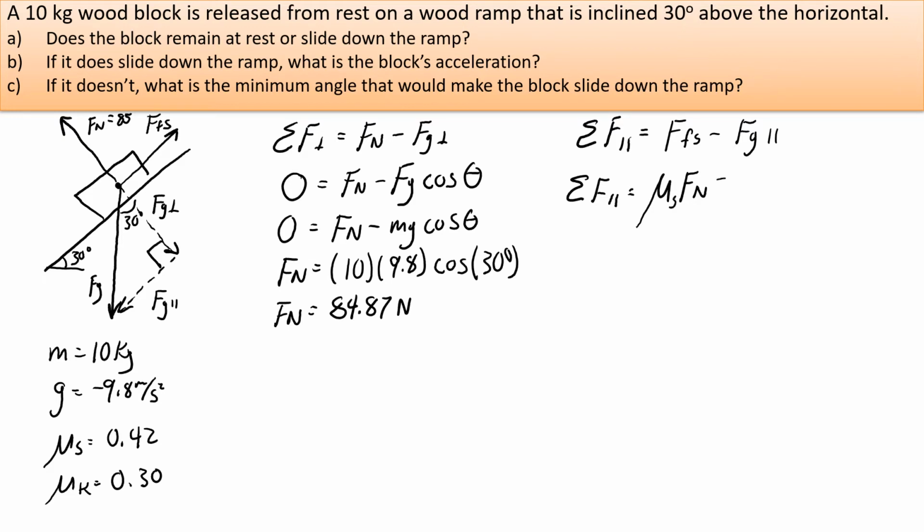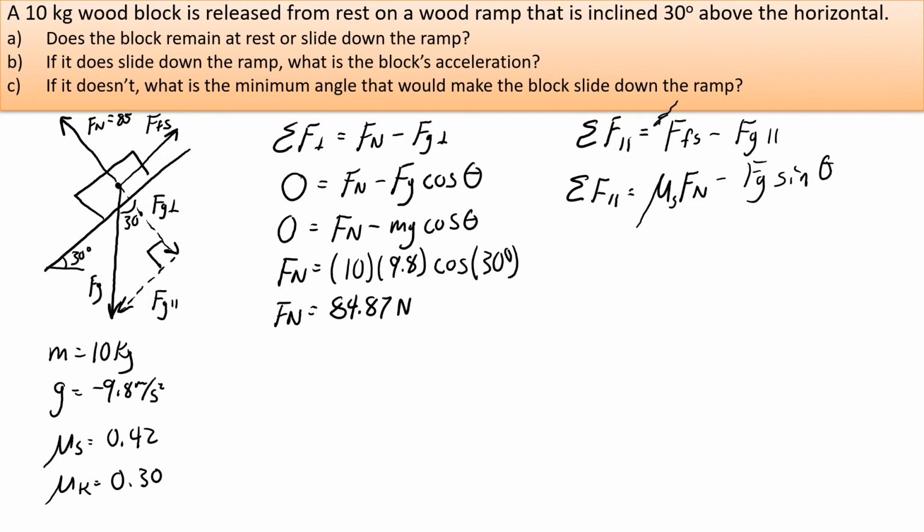And Fg parallel is equal to, well, similarly, Fg parallel is opposite the angle here. Okay, so opposite and hypotenuse. That's going to be sine. So you take the vector that we're breaking into components, Fg, and you multiply it by the sine of the angle. Okay, we could break this even further.